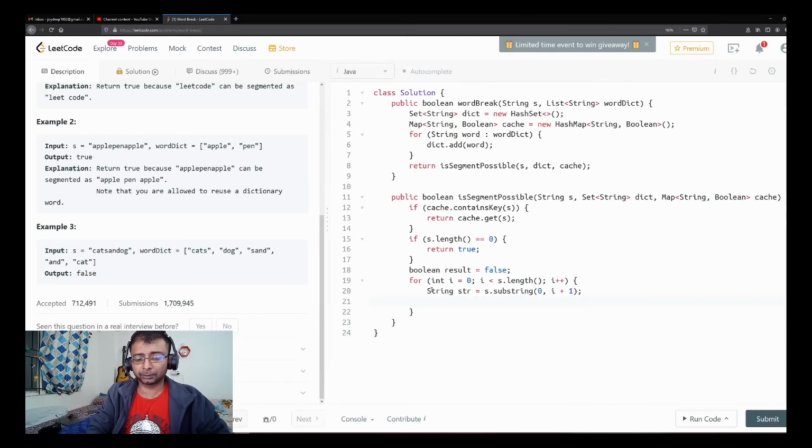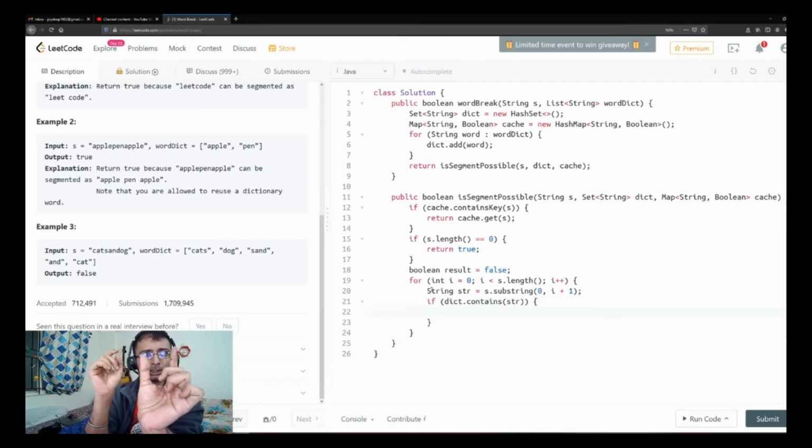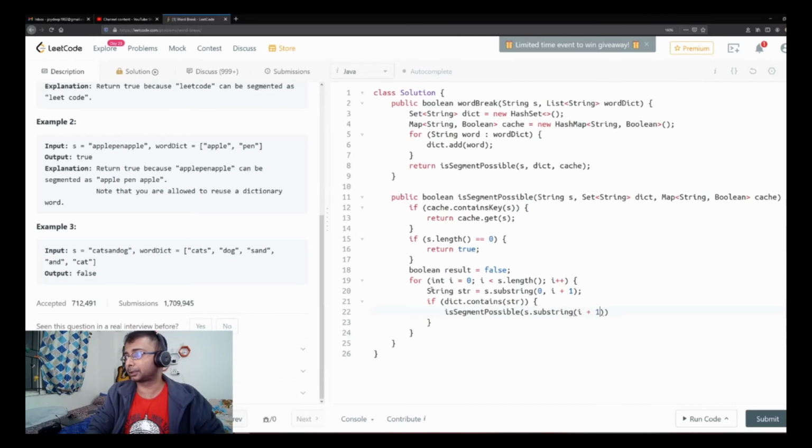If my dictionary contains the word str that we are looking for, that means we have managed to find a match, and we are going to call isSegmentPossible with the rest of the string. When we say rest of the string, what we are passing over here is s dot substring from I plus 1.